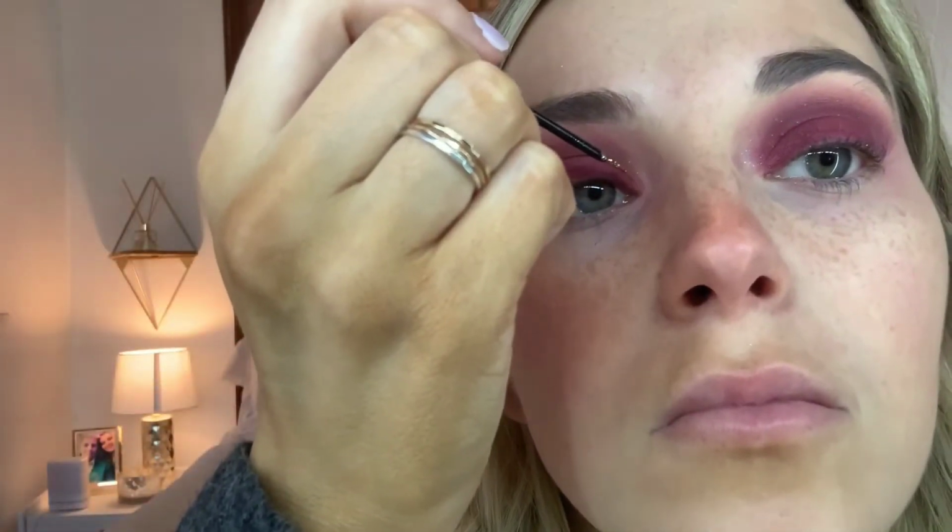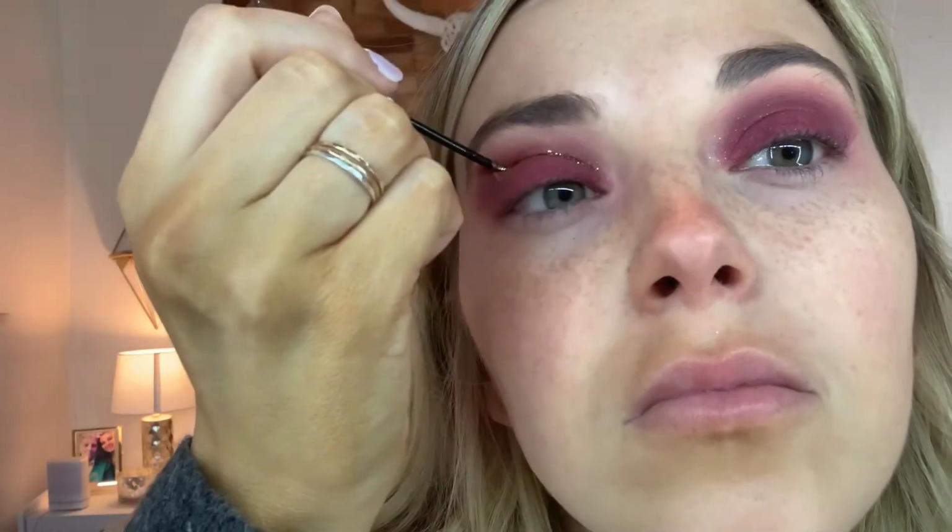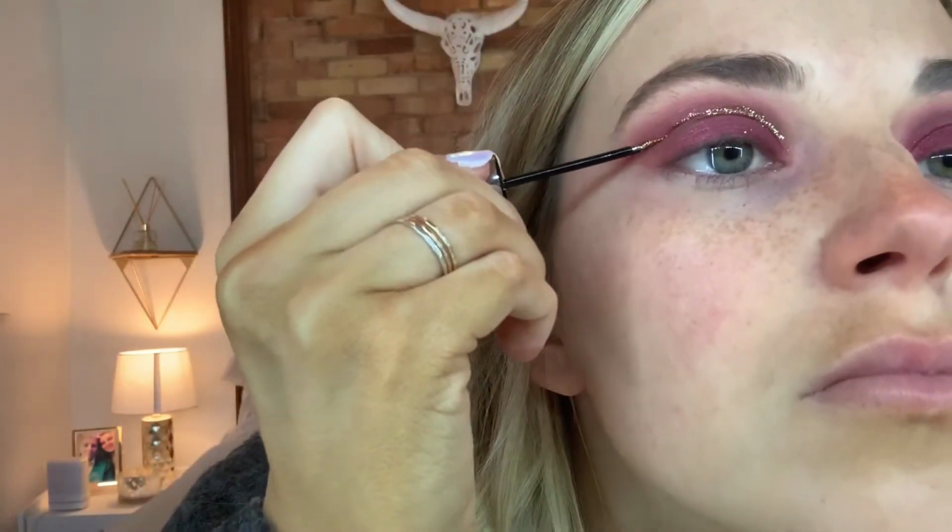But now I'm going in with the Urban Decay Heavy Metal Glitter Eyeliner, and I am just putting that in the crease. Realistically, I would like to sit there and let it dry so it stays right in the crease, but I was blinking and it kind of got all over, but it ended up turning out fine.